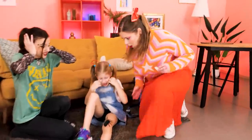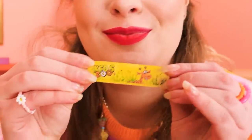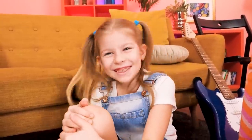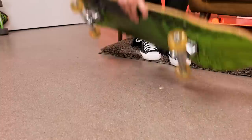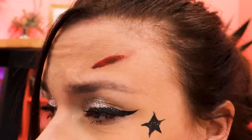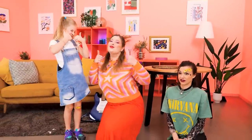Bad Nanny! What's this? Oh, you need a Band-Aid! Let's put it on! Yay! Thank you, Nanny! All done? Then I'm out of here! I'm gonna skate away! Whee! Ouch! Oh! My head! That looks bad! I have another Band-Aid for you! I don't actually need it! Good Nanny saved the day!